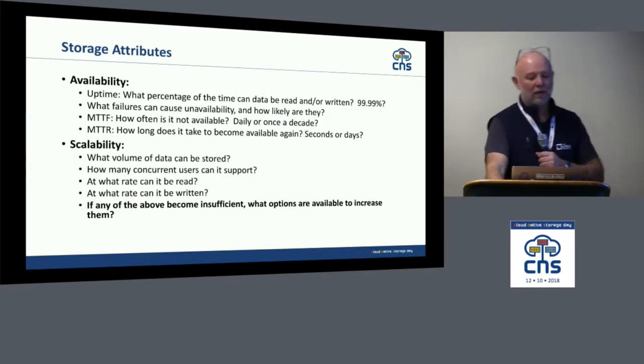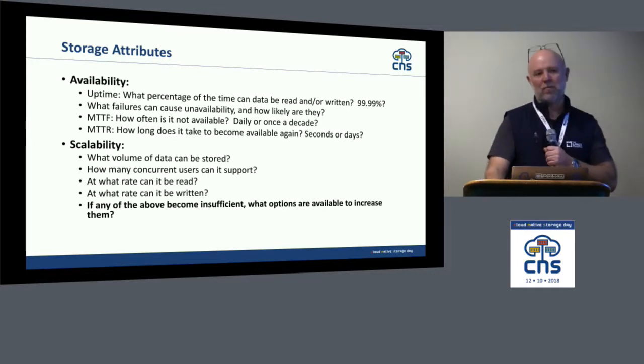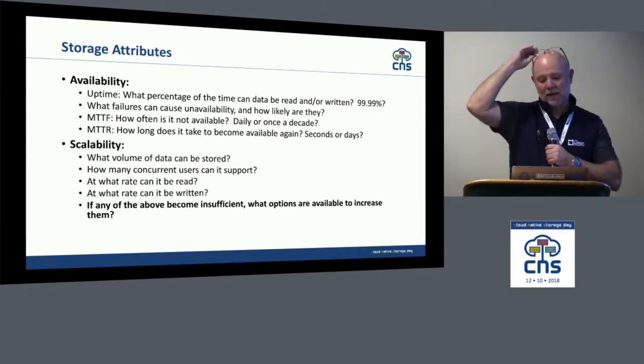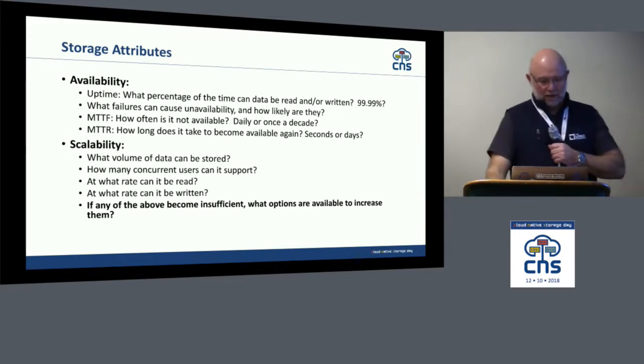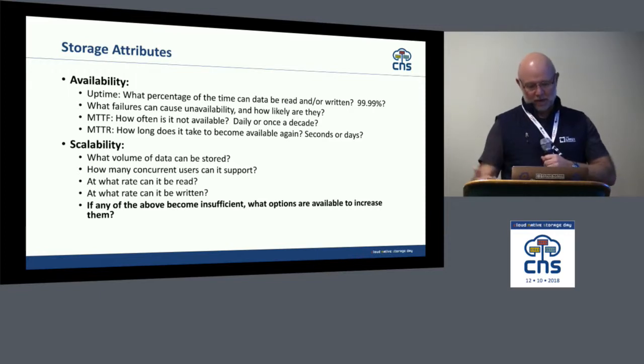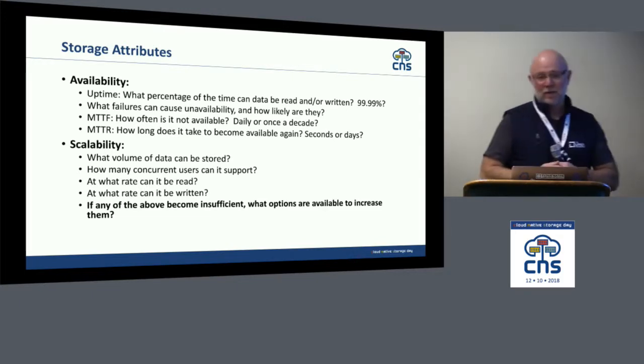So, diving a little bit more into these attributes, as I mentioned, I think it's pretty important to understand what these things mean, how they get achieved, and some of the subtleties underneath them. They're not always as simple as the terms might imply. Availability tells you what the uptime is: what percentage of the seconds in a year can you read or write your data. And those two answers might be different. You might be able to read it all the time and write it none of the time or some of the time. But figuring out exactly what those numbers are is pretty critical.